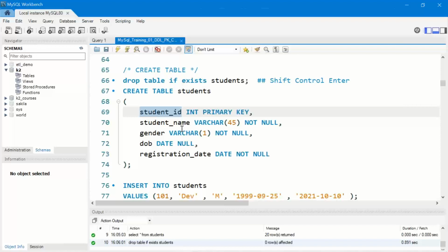You would have seen that for other columns I am putting not null, not null, null, not null. If you declare a column to be a primary key, in this case the student ID, automatically the not null constraint is applied. You don't have to explicitly write it. Even this syntax is okay, where you explicitly say this column is an integer column type with a not null and a primary key constraint. You don't have to, because a primary key cannot have null values.